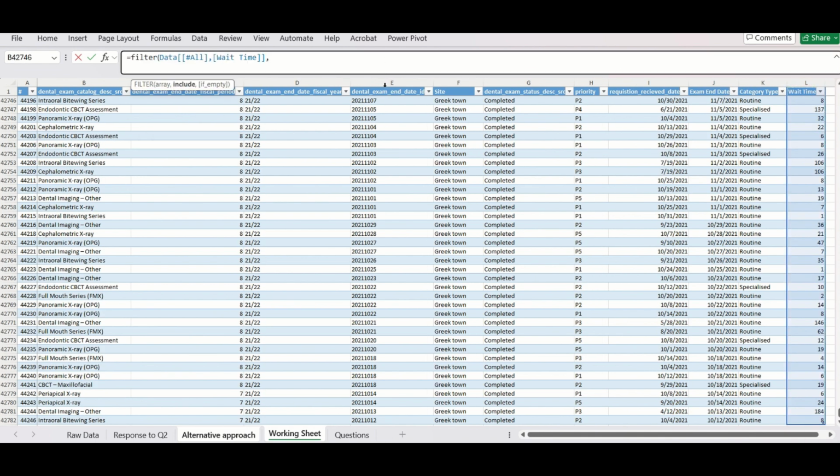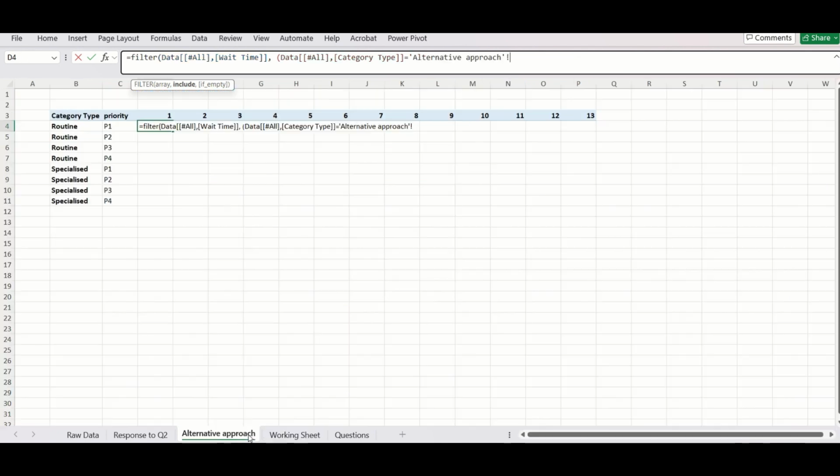Then our first criteria is category type. So category should be equal to routine. Our column is fixed. We want our column to be fixed, so press F4. And a multiplication operator, so our criteria is in AND.